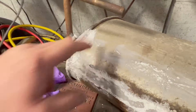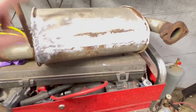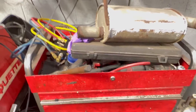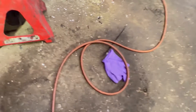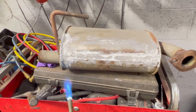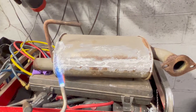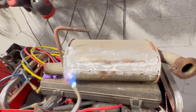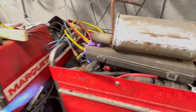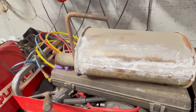So that's a quick muffler repair. I'll put this on the car and it'll probably last forever — until the metal rots out further down, but it will fix that spot. This stuff works pretty good. Somebody showed me this trick one day and I was like, 'Yeah, no way.' They had a rotted muffler, and six months later the guy came back asking if we were ever going to put a muffler on, and I realized I'd forgotten — and believe it or not, it was still good to go.